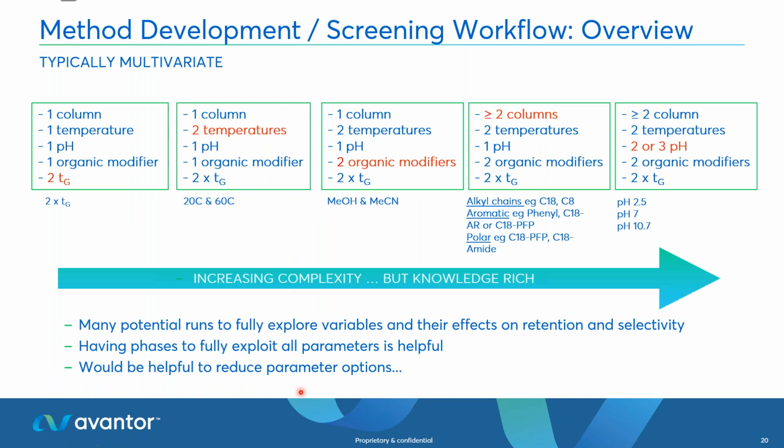So finally, putting it all together and maybe a bit of a glimpse for the next webinar, in terms of workflows and how you want to do your method development, it's good to pull all of these parameters in that impact selectivity. So type of column, temperature of column, pH, organic modifier, and then something I didn't dwell on, the gradient time. So we will look at that in more detail next time.